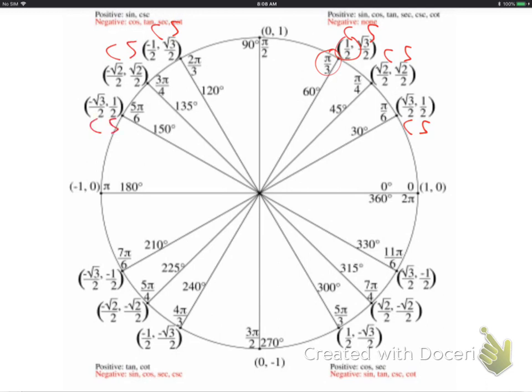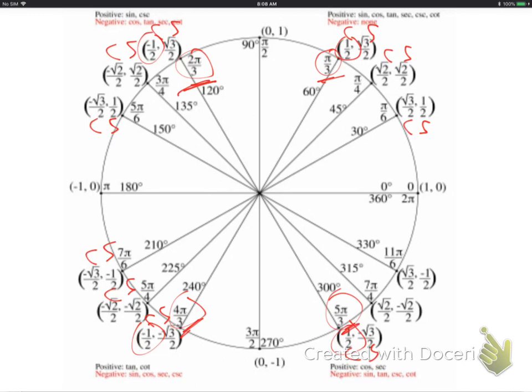Where did I miss it? Oh yeah, there it is, minus a half. And cosine, sine, cosine, sine, cosine, sine. There's minus a half. And cosine, there's plus a half. There's 4 answers, all the places cosine is either plus a half or minus a half. See them all there? Pi over 3, 2 pi over 3, 4 pi over 3, and 5 pi over 3.